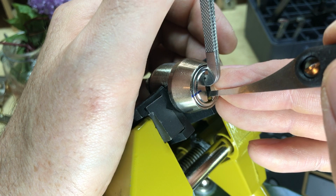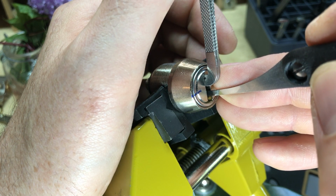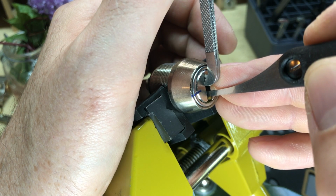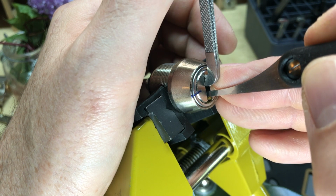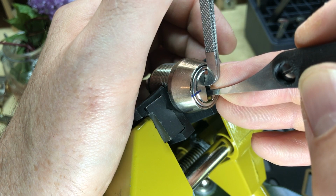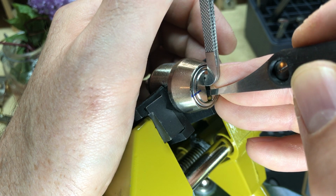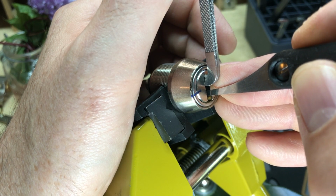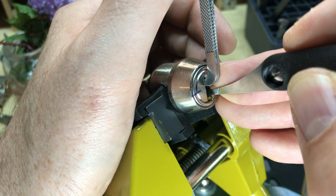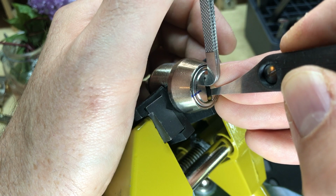Right side 1, little click. Left side 1, little click. Right side 2 is binding. Click out of that. Left side 2 is binding. Click out of it. Right side 3 is binding. Little click. Left side 3 is binding. Click out of that.